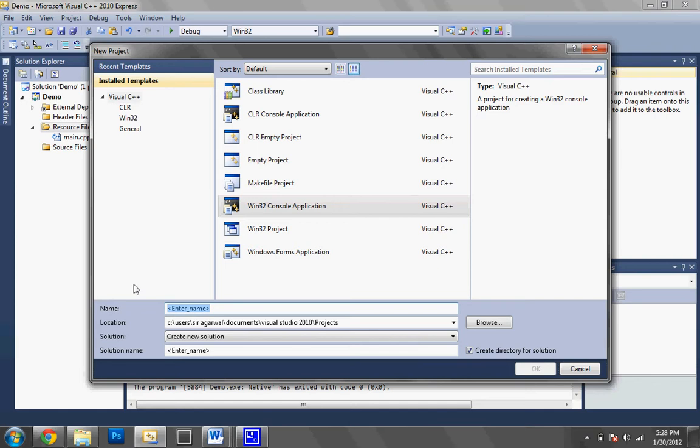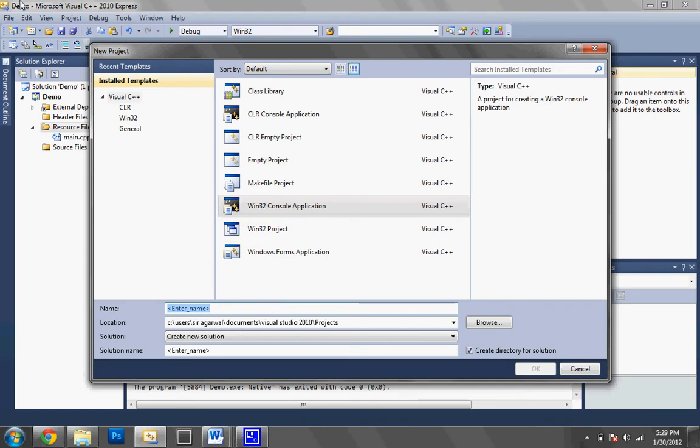One, because it is a lot more powerful and it will just be a lot more useful, and it's also cross-platform, unlike Visual Basic, which is just for Windows. And C++ is actually what's used to create a lot of parts of Windows and Mac OS X, and also it has been used to create some really high-end software such as the Adobe product suite, so that includes software like Photoshop and After Effects. Those are all created using C++. So it's probably going to be a little bit more beneficial, but it's a little bit more difficult to learn too. So we're going to start out by creating a basic console application.